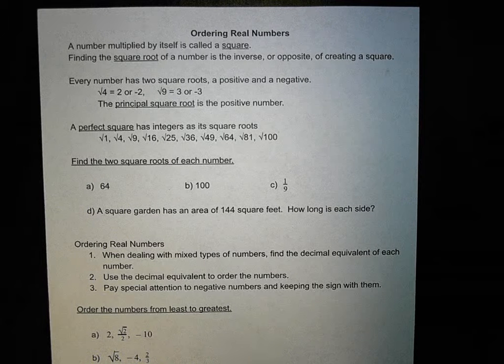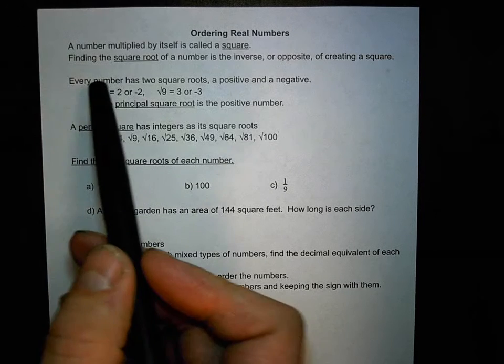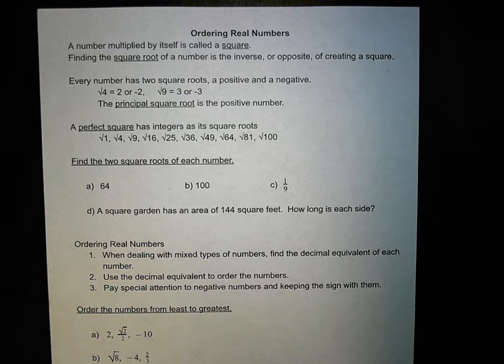Hold on, would 6 be the same thing? Because 2 times 2 times 2. No. 2 times 2 times 2 is not 6, it's 8. That's my bad, sorry. So, finding a square root of a number is the inverse operation.